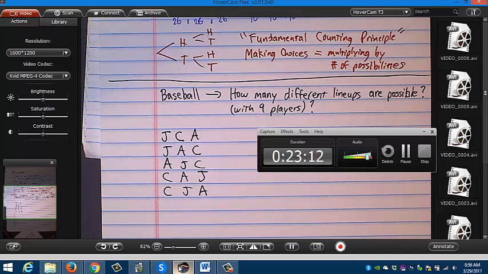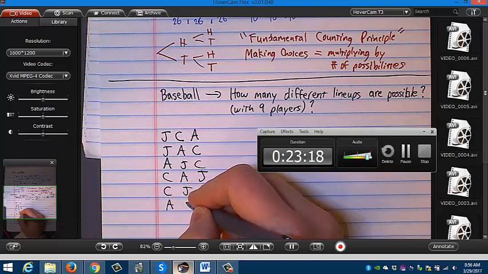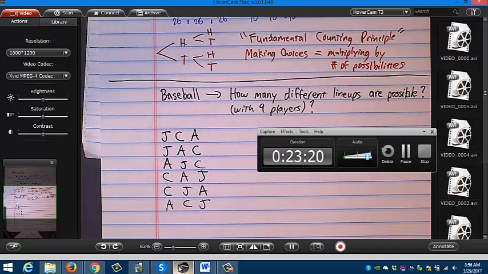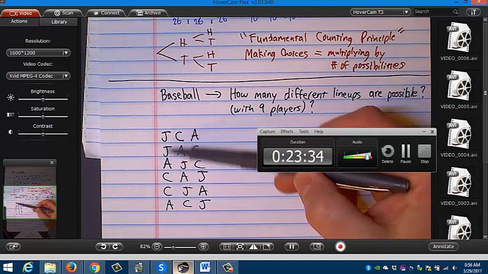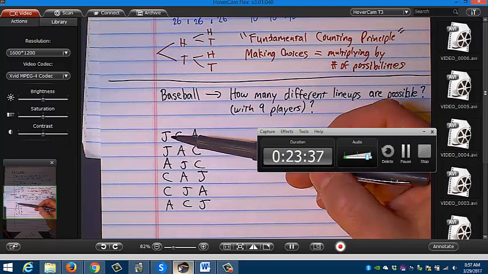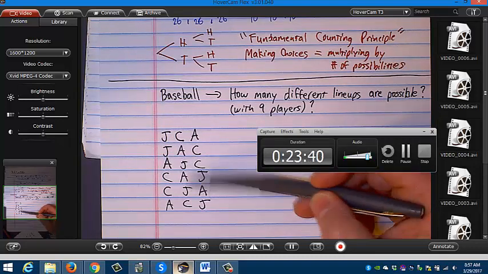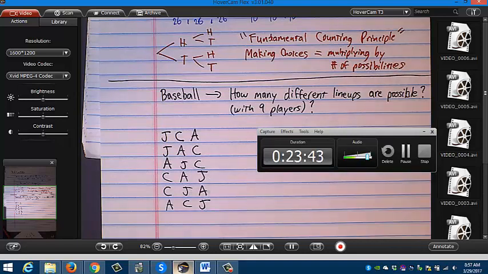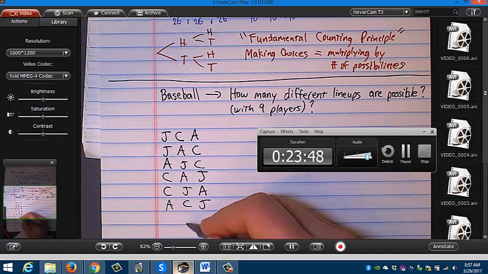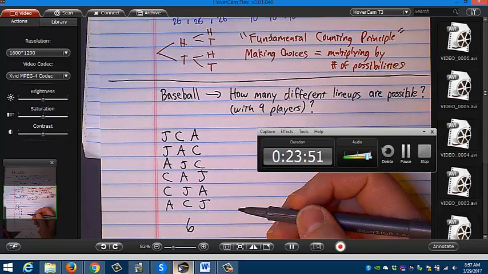Jared's not used to batting third. You got promoted, kid. All right, so A, C, J. Are there any other possibilities? How do we know? You guys thought we were done with 4 at one point. I'm counting. There are 2 when Jared bats first, because you could swap either of the others. There are 2 when Jared bats second, and there are 2 when Jared bats third. So what's the answer? If there are 3 people in the lineup, the answer would be 6. You with me?